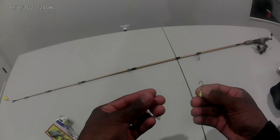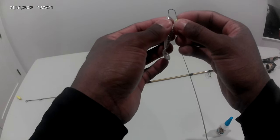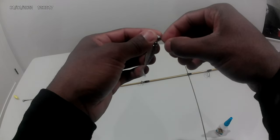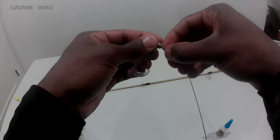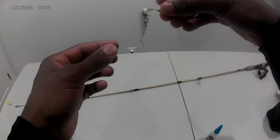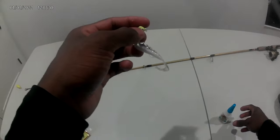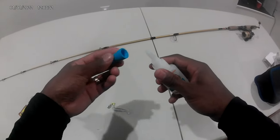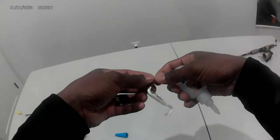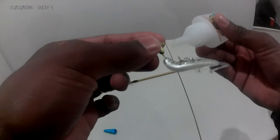Now, here's what you do. Now you want to take the jig and regular hook it like you regular do it. Alright? Just like that. But once you go through there and you have it like this, you stop. Get you some of this Gorilla Glue and apply it right there.